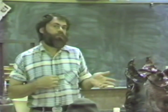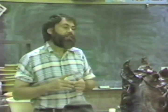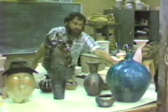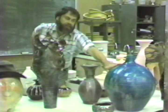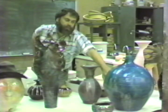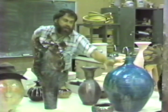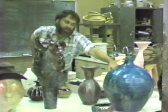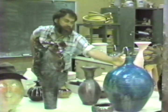Now we have a similar effect that we get in our raku firings. And I want to show you these right over here. This particular pot here has a glaze on it that we use quite often here at West Valley. This is called lithium with copper. And what this glaze does is when it's in an oxidation firing, and we simply take it out of the firing, and you could set it on the ground or put it in an empty garbage can and let it cool slowly, and it would simply turn this color.